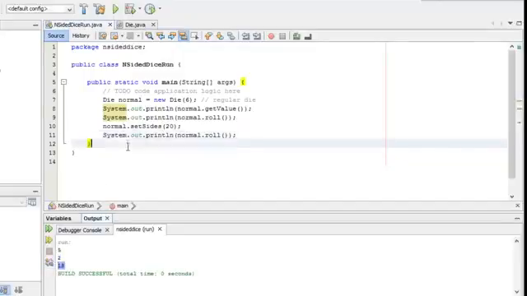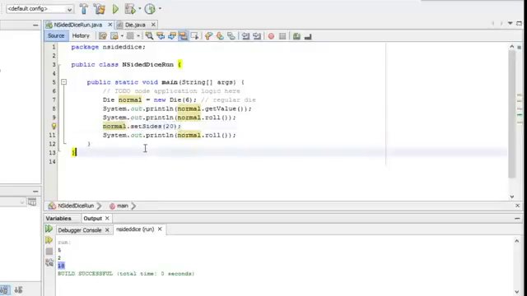rolls an 18. One may argue that this is not a good feature to have in a class of type die. If I'm trying to implement what it means to be this thing that you roll, generally speaking, in the real world, we can't change the shape of that thing from one size to another. And so it probably isn't a good idea to have this method, but I'm going to leave it in.